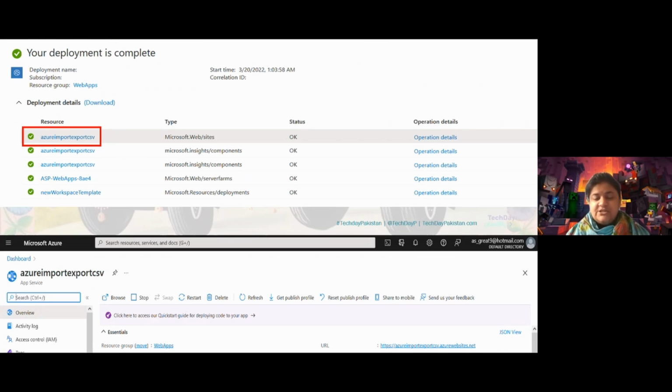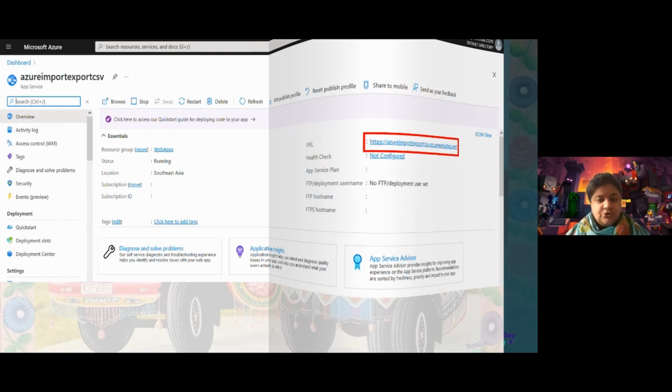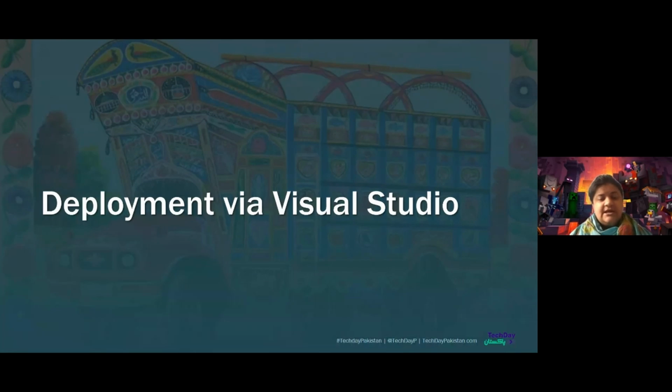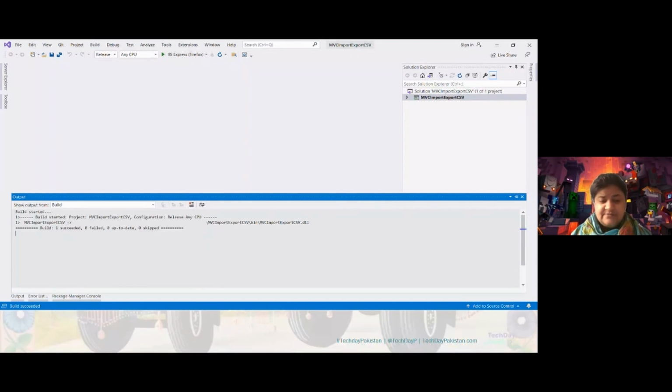Now this is the URL which you are going to use to access this application. At this time, if you access this application, you won't be able to see your own application, because we have not deployed anything of our own. Azure will have its default page shown at this particular URL. So now go ahead to your Visual Studio inside your application so that we deploy that. Before deploying your application, make sure that your application is built successfully. Then right click on your project and simply click publish.